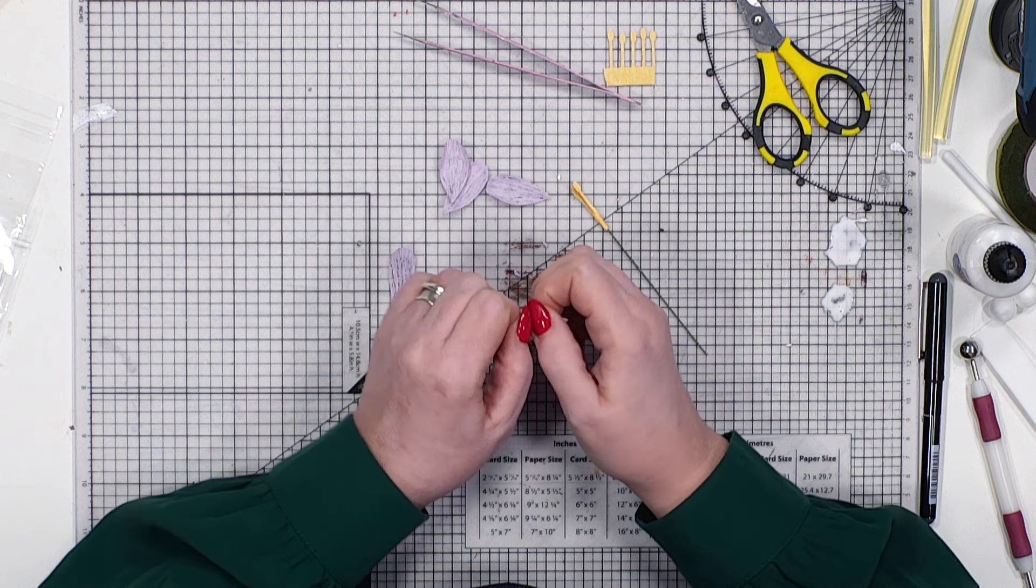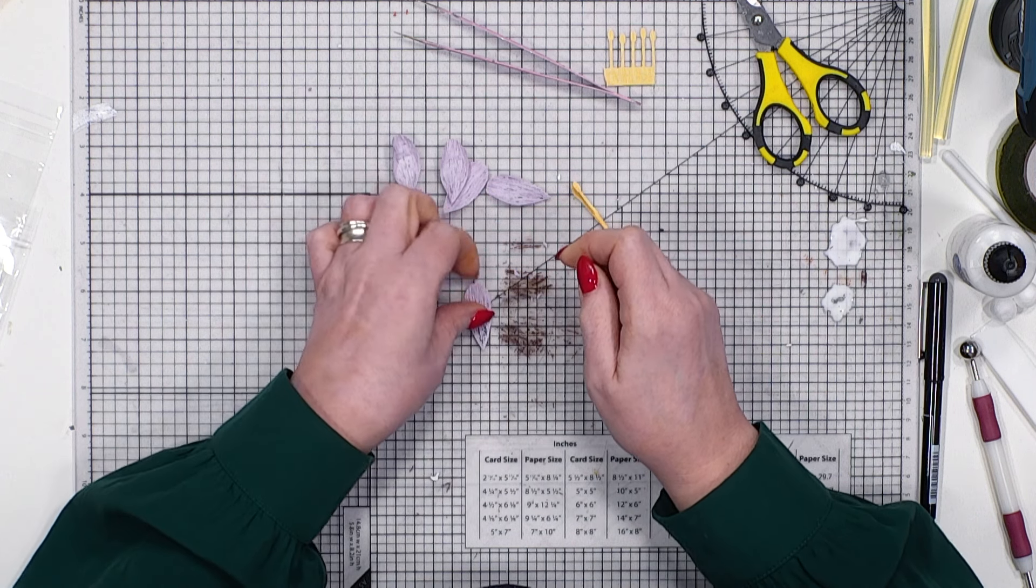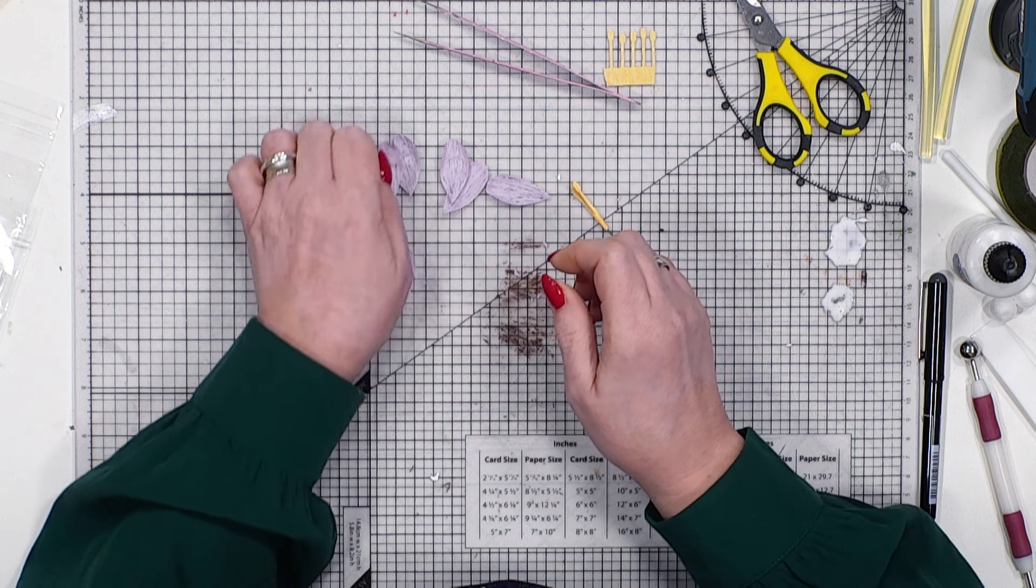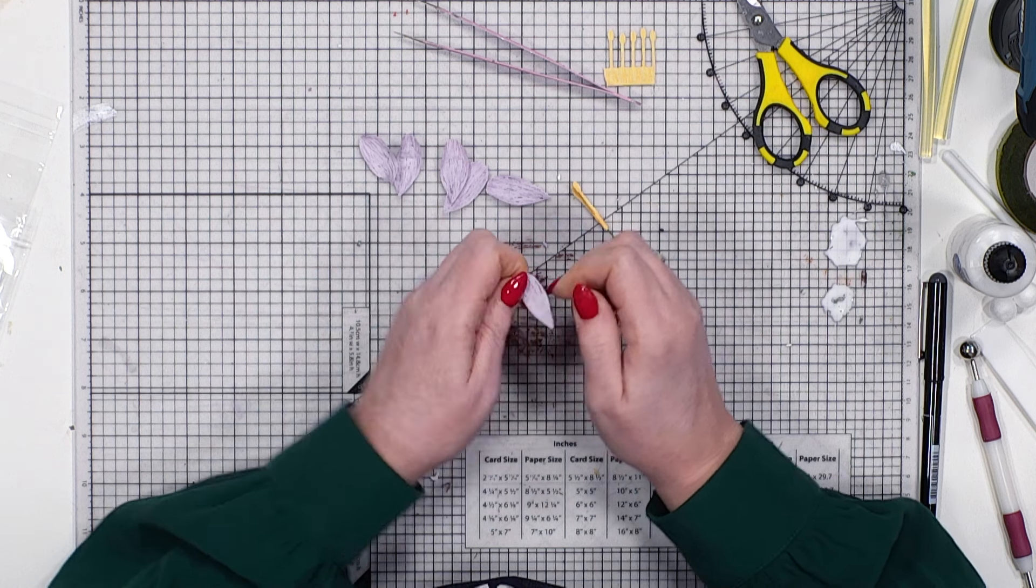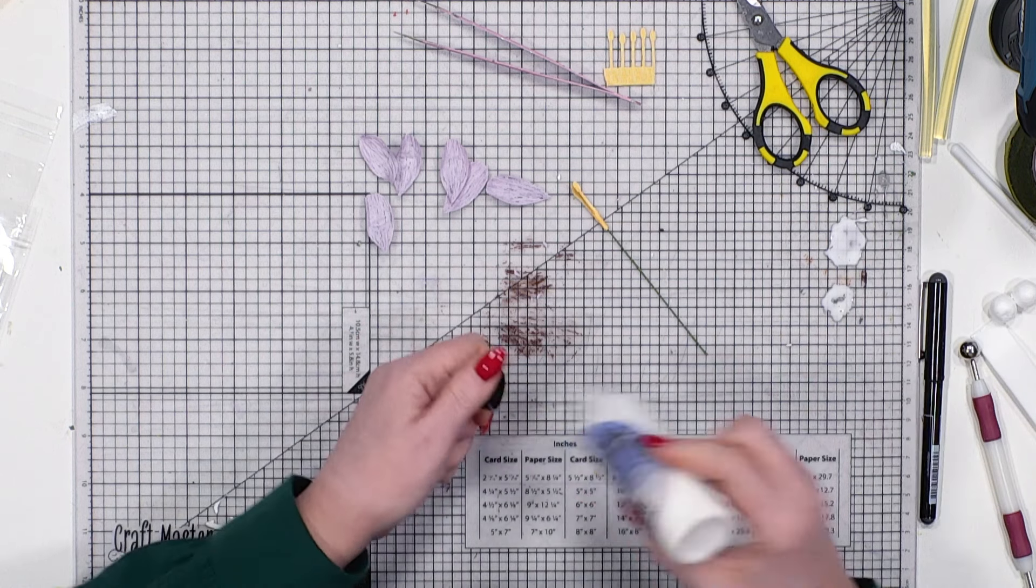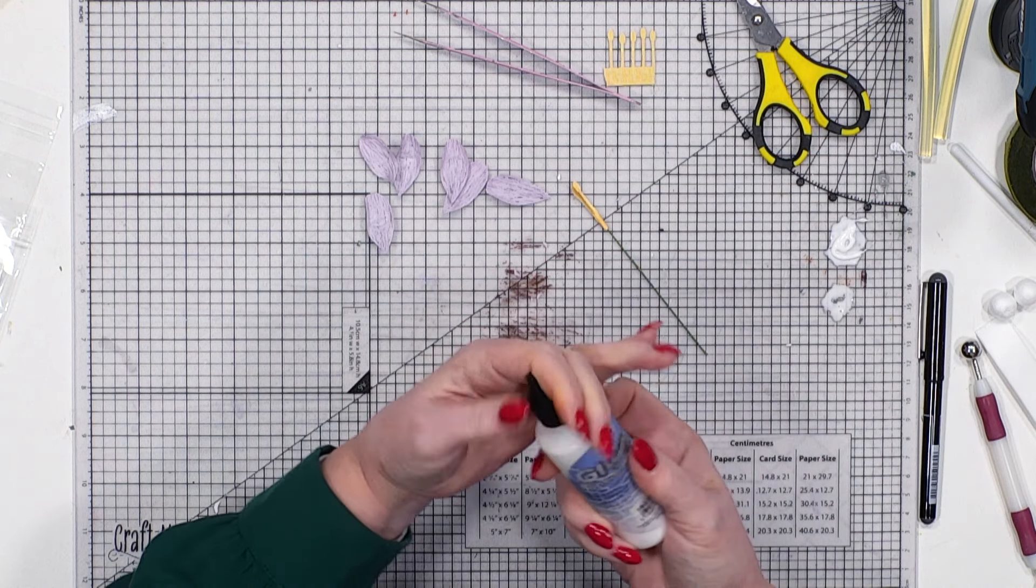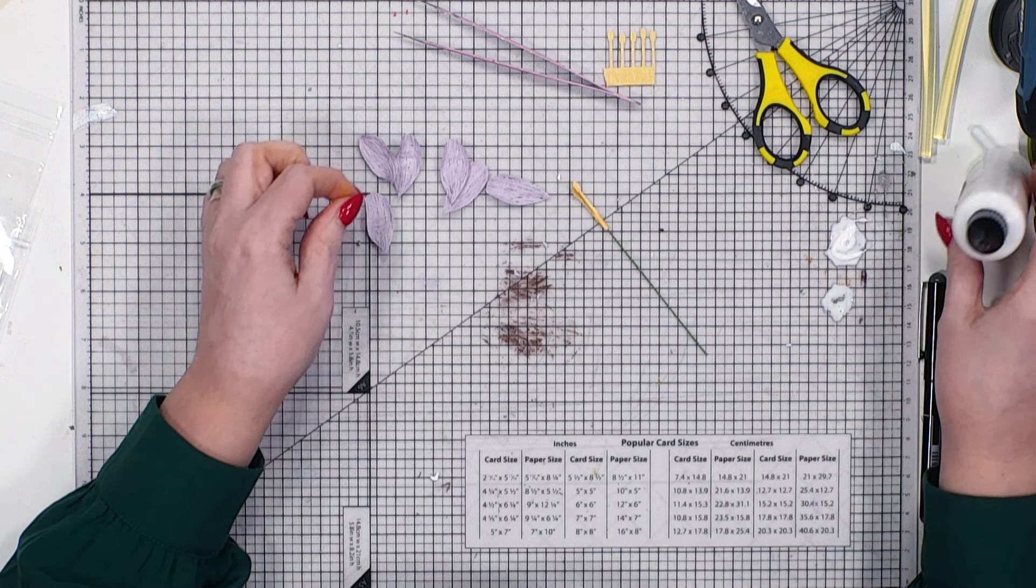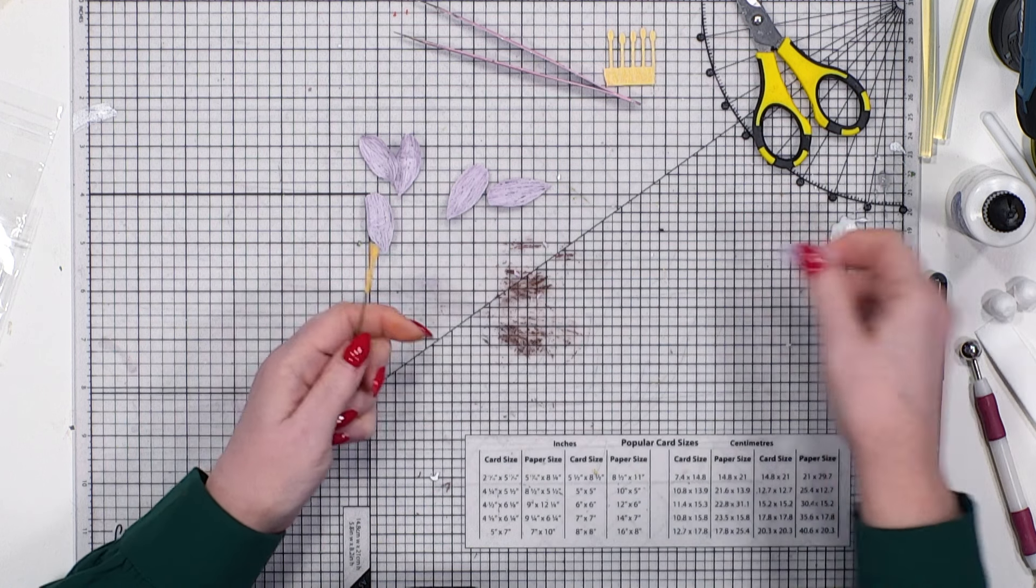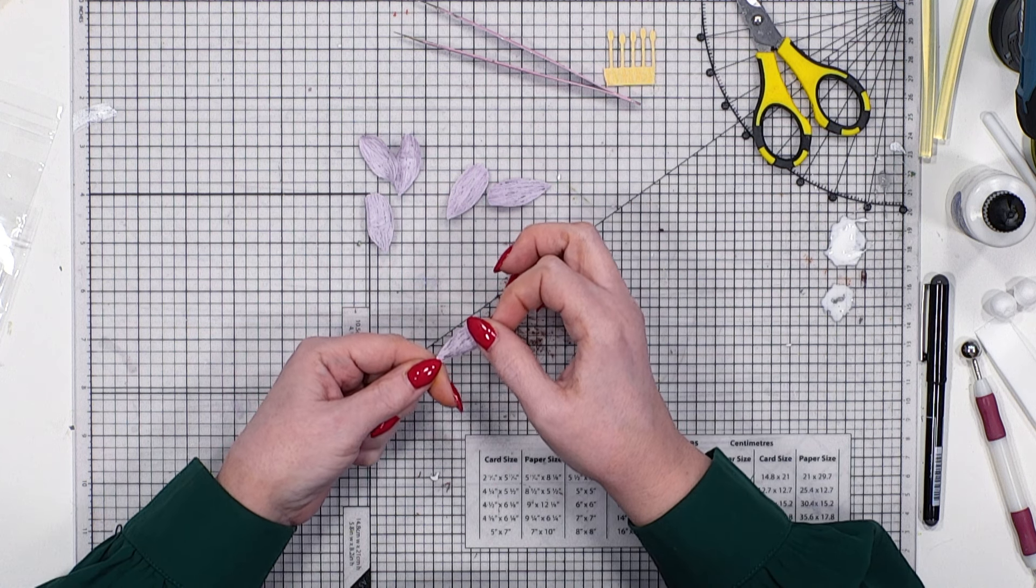Then we're going to pop these on and around the stamen in groups of three, again in triangles of three. It seems to be a common feature with all these spring like florals. So I've now cupped all of them and I've got some glue out. I'm going to put some fresh glue out because once you start building with this, as always it's easier to pick the glue up off of your mat to then work with it. So I'm going to work in a triangle. I'm going to pick up a little bit of glue.